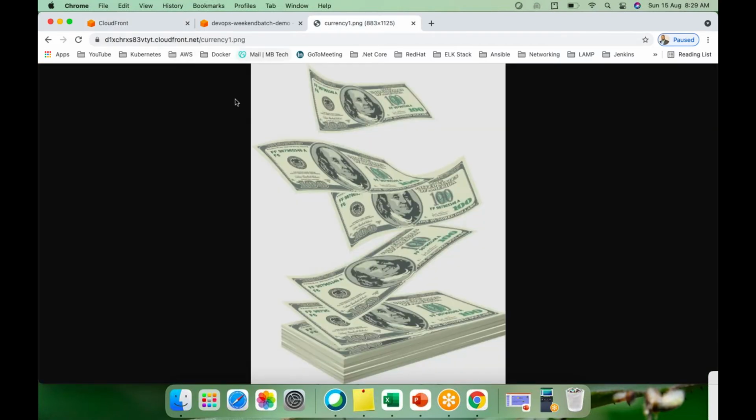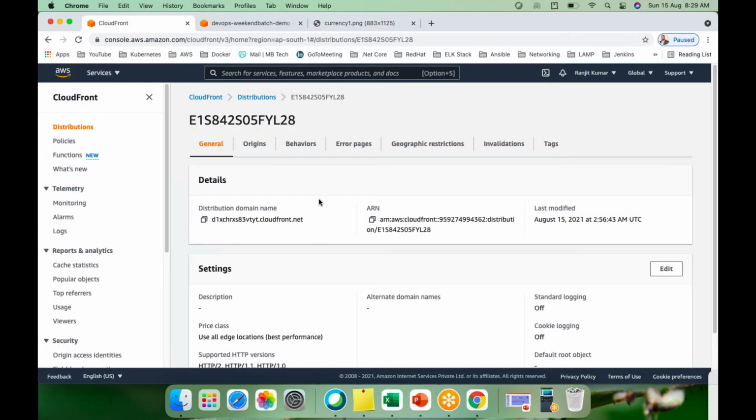How will I get the content? Just click here, go to the origin, or you can get the origin domain here itself, or get the origin name from here. I am going to get the distribution domain name, cloudfront.net. Now go here and paste it.